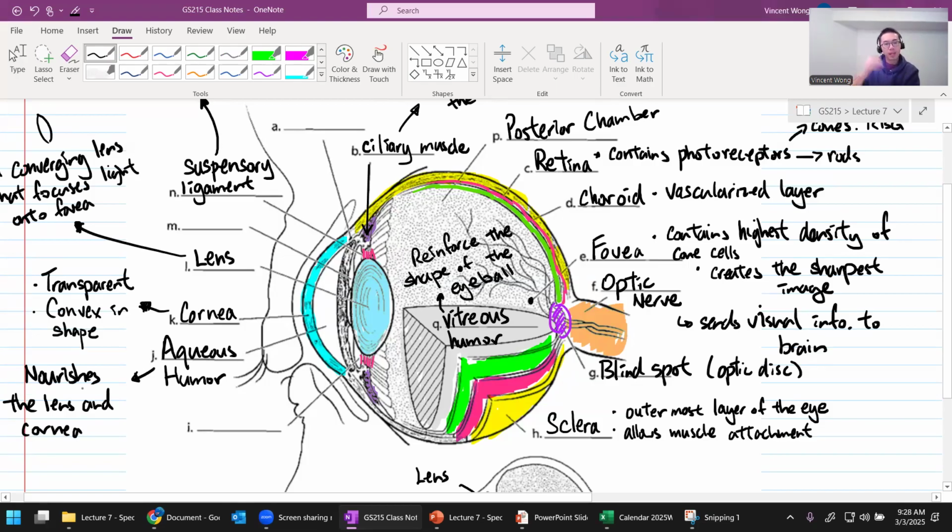You cannot have blood vessels going through the lens and the cornea. If you have blood vessels on these things, then we would see them in our field of vision, right? We would be able to see those blood vessels because as light passes through, the vessels will be in the way. So we cannot have blood vessels there. And yet these are structures that are alive and they require nourishment. And that's what the aqueous humor is for. Okay? It's there to constantly provide nutrients and wash off metabolic wastes.